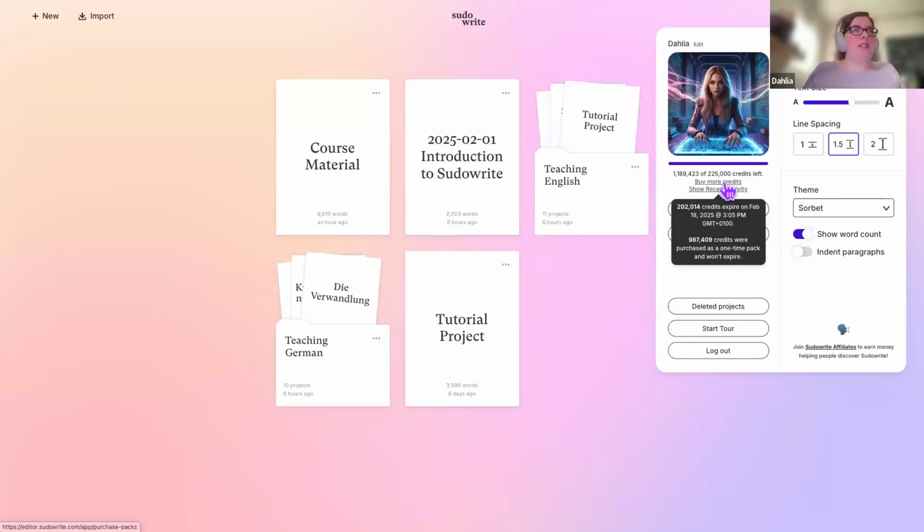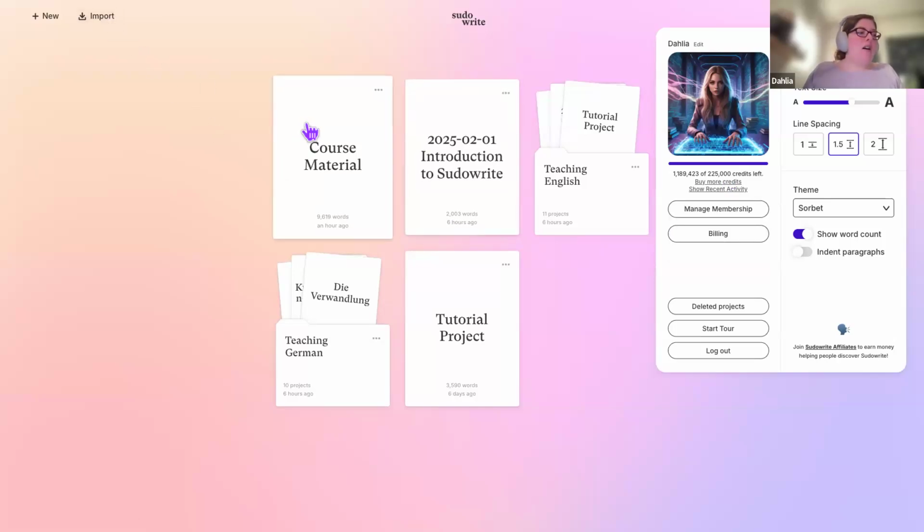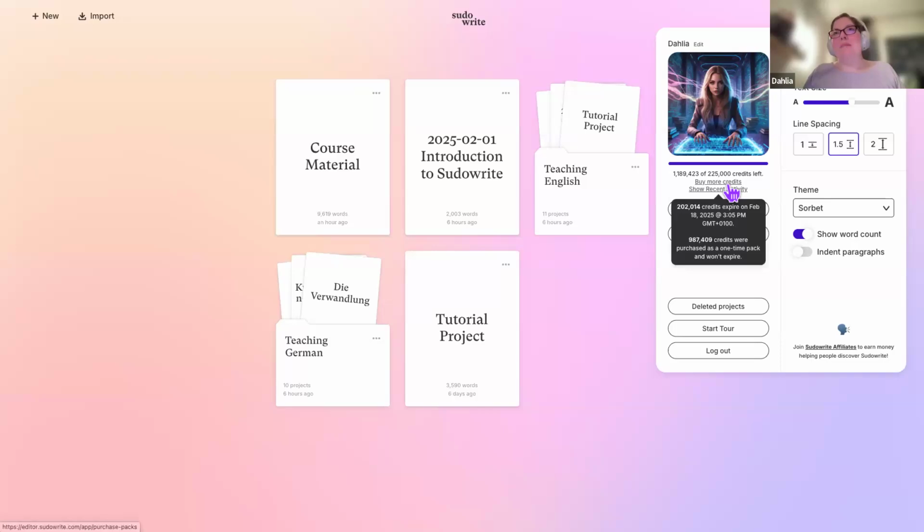But there are also a few features, like the import feature here, or quick chat and quick edit, that are free. So if you're in a pinch, you can go with those features at the end of the month.